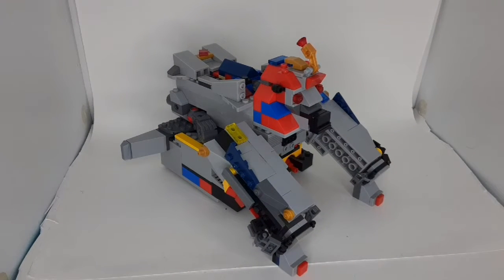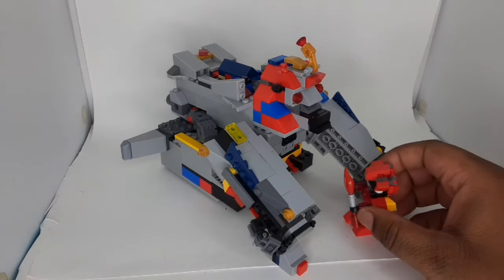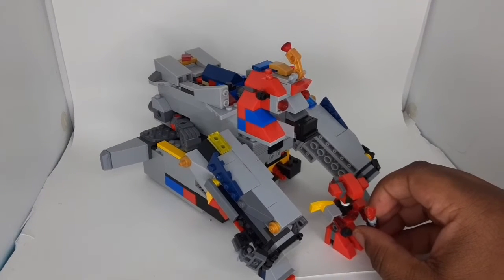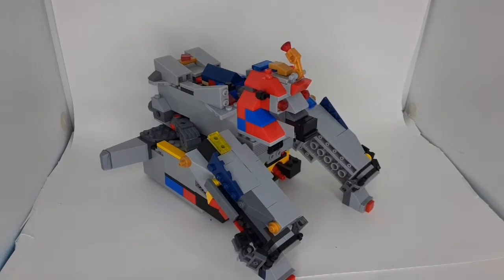Size comparison up to the Red Ranger. Definitely kind of looks like he can pilot this thing. He would have to be a lot smaller. I should kick the camera. He'd have to be a lot smaller because he's a Zord. But other than that, he's pretty cool.